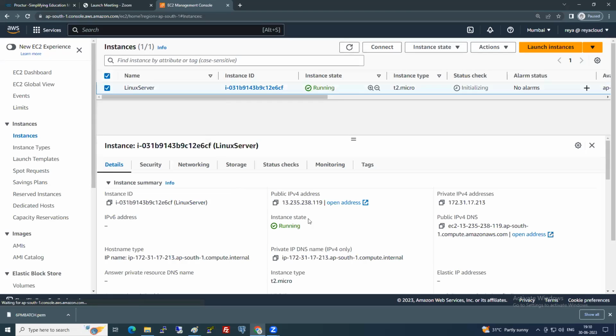It is running. Do you see the IP address got changed? Right? So that is called public IP. If you stop and start the EC2 instance, the public address will be changed.